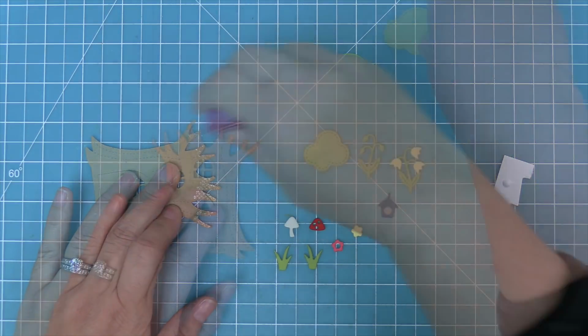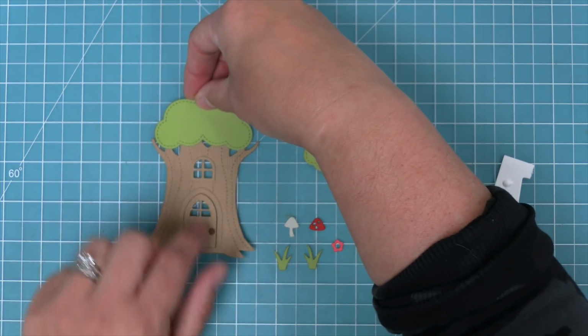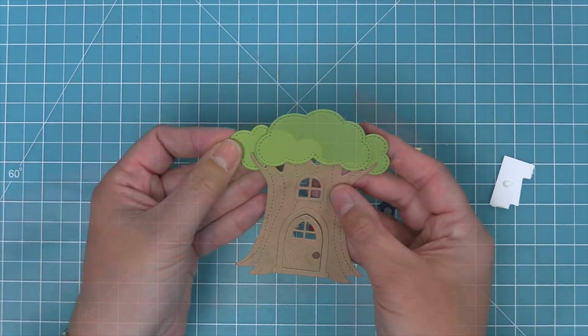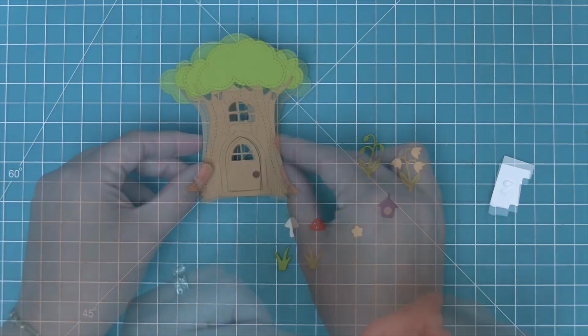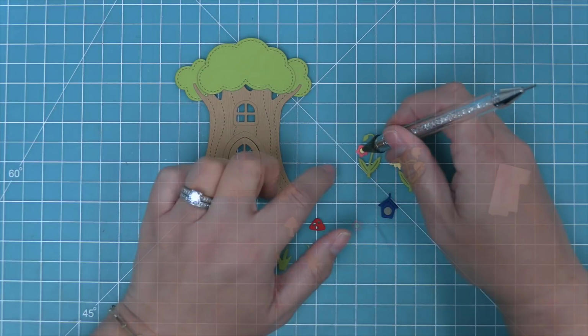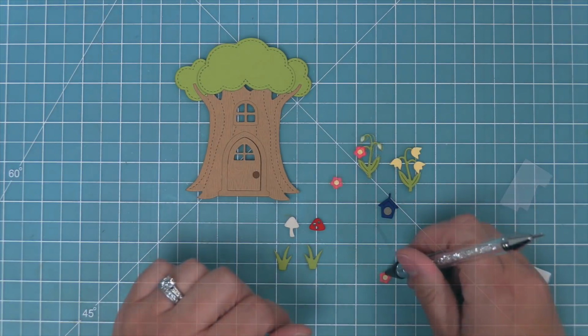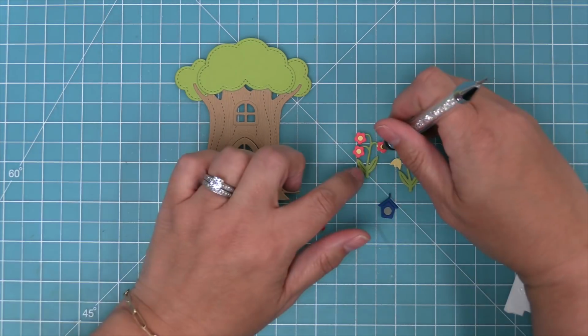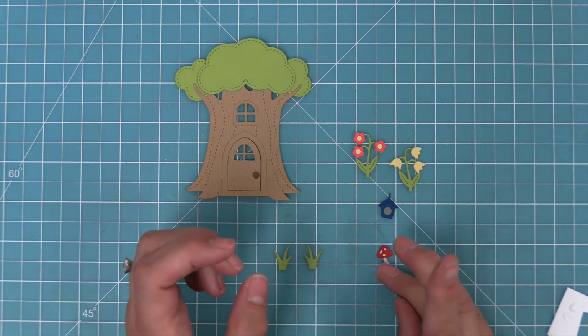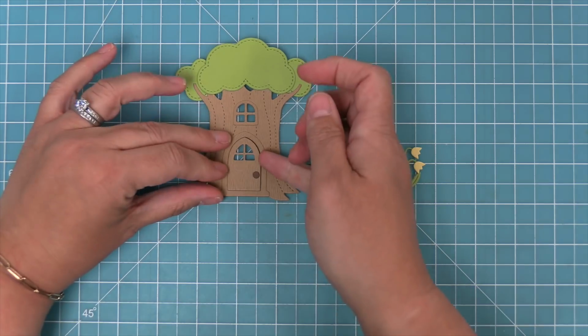We'll add some tape runner to the top of the treehouse, and then you can add the leaves up top. There's the larger one and the smaller one, and you can layer those to create a really cool treehouse. I really love the look of having some of the branches sticking out and some of the branches tucked behind. And then here is the other style of flower. You can add the little yellow center behind the flower and then layer them onto those leaves. And then you can layer the little top of the mushroom on top.